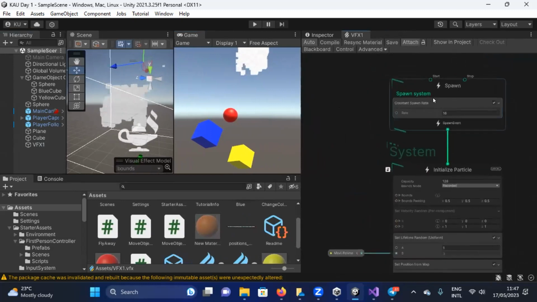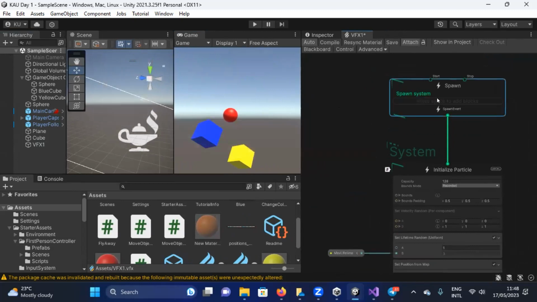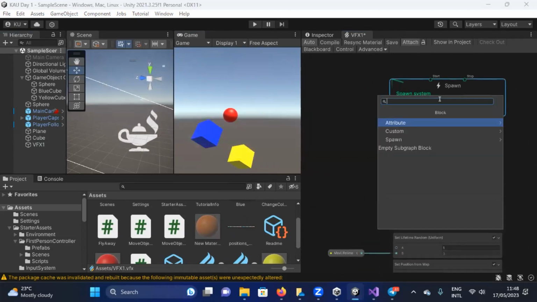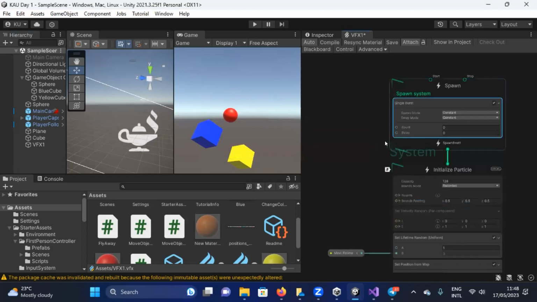And so instead of the constant spawn rate, I can delete that and press space. Under spawn, I select Single Burst.